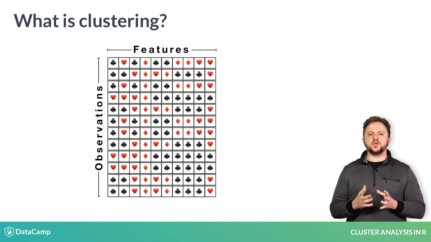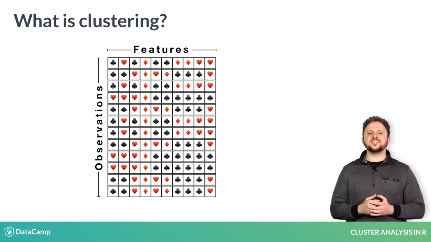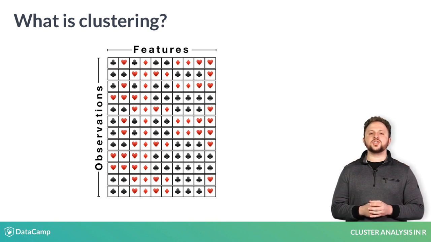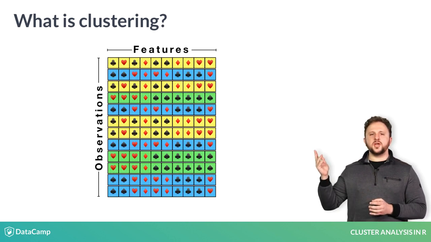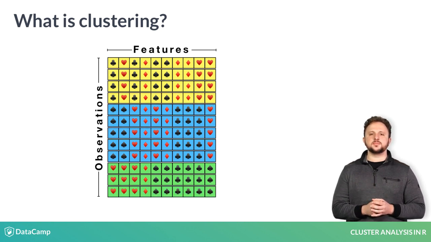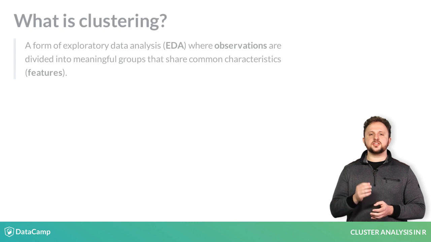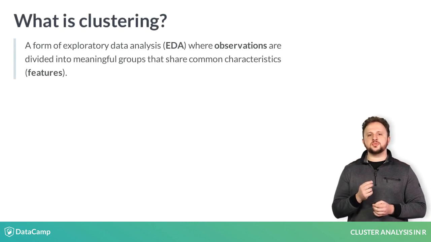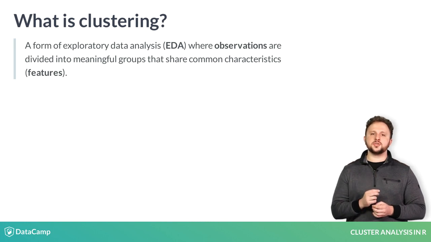In cluster analysis, we are interested in grouping our observations such that all members of a group are similar to one another, and at the same time they are distinctly different from all members outside of this group. In this example, we performed cluster analysis to find which observations are similar based on what suit appears in each column. We identified three groups and colored the observations accordingly. Reorganizing our observations into their respective colored clusters, we can start to see clear patterns emerge. Fundamentally, cluster analysis is a form of exploratory data analysis where observations are divided into meaningful groups that share common characteristics amongst each other.